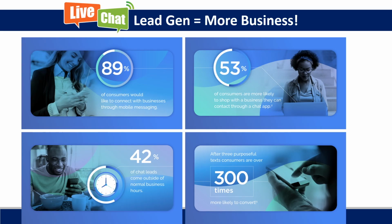Another way of providing customer convenience is offering chat services on your website. Now, some people will do this with an artificial bot, an AI bot that is somewhat limited by the programming. We also offer a live chat operator. We have a partner that provides 24/7 live chat. The benefits there, of course, are having a real live person to answer questions anytime, day or night. This is a bilingual chat program as well, so maybe some of your customers are not English speaking. So there's a number of benefits. You can see the stats here.